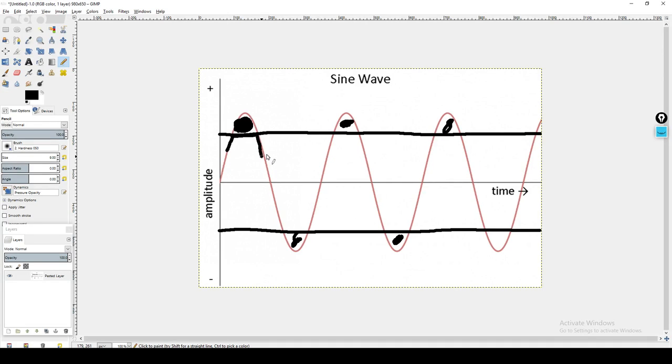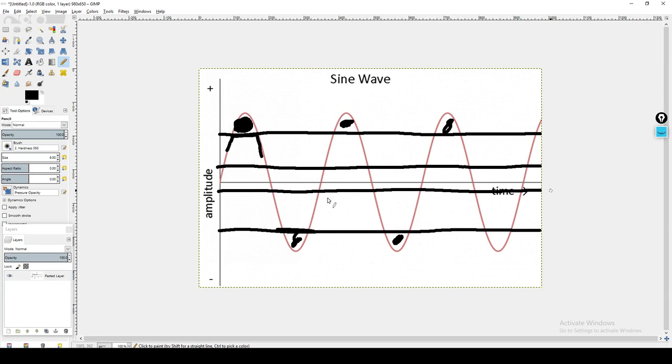That is going to create a situation where you really have a tremendous amount of time now where the signal is staying stagnant at the same amplitude. It's not getting louder or quieter. It's just staying exactly where it is. Before now, it goes down. And this whole time here, it's going to stay. Imagine if we clipped here and here. Now, the amount of time that the signal is going from positive to negative is so short compared to the amount of time that it is staying completely stagnant. So now we're introducing that this is the exact definition of compression. The stagnant nature of the volume is staying completely still.